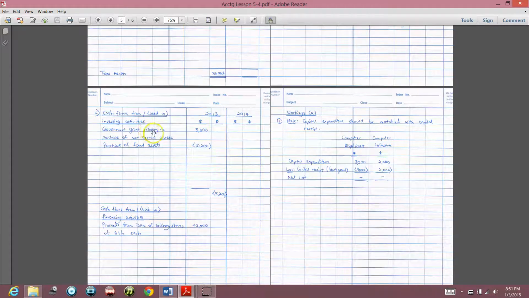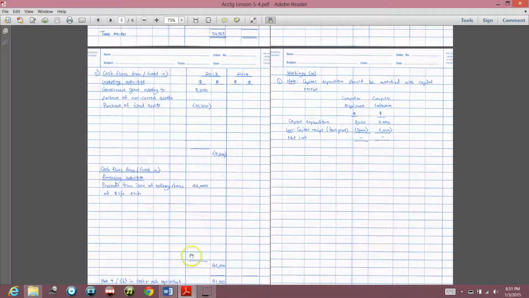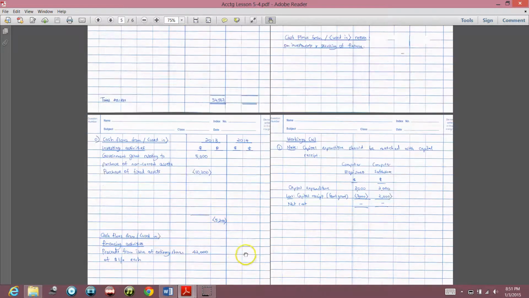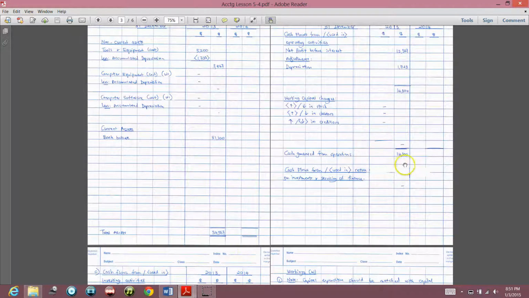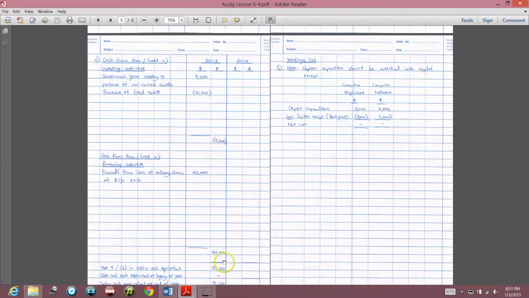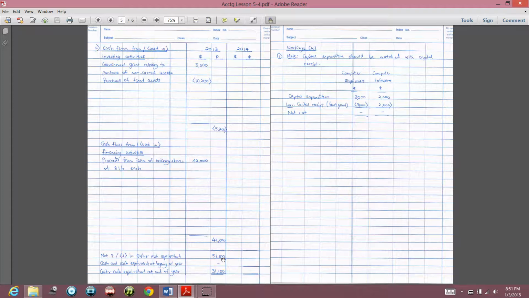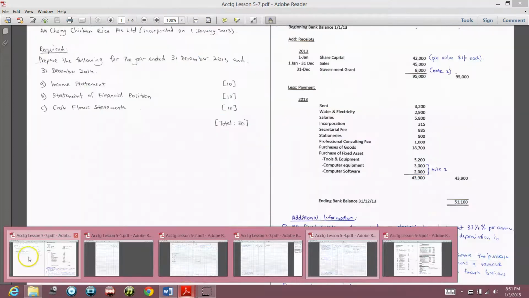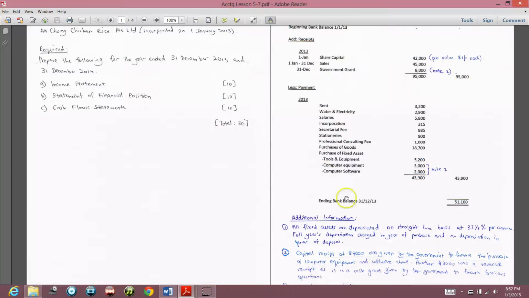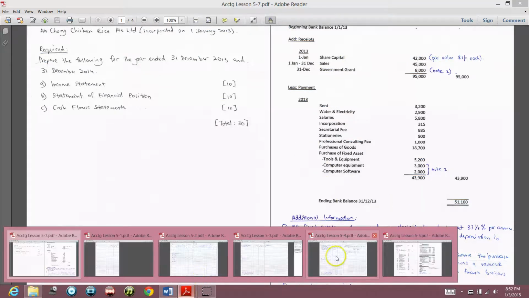Anything regarding fixed asset, of course, I would think is in investing activities, put under investing. So this one, proceeds from issue of ordinary shares, I would definitely think it's a financing activity. So I put under this category. Okay, so then I put the subtotal outside. There's nothing else, so I put the subtotal outside. Okay. So this one, then I add up all this subtotal. 14,300 minus this, add this, will be 51,100. Okay, that is because I actually just reshuffle all these figures from this receipt and payment into that proper format.